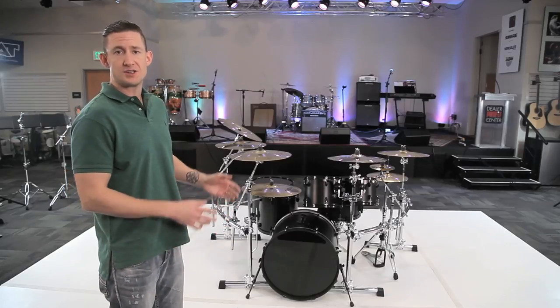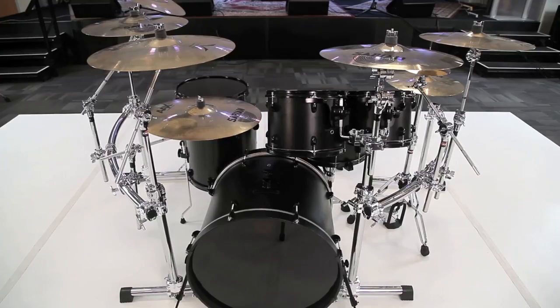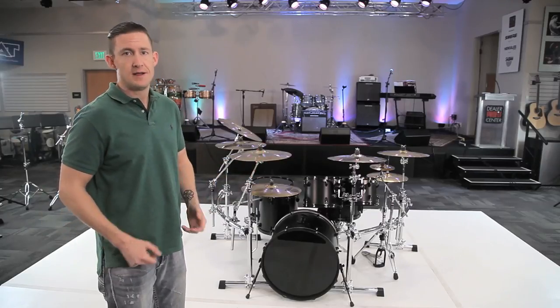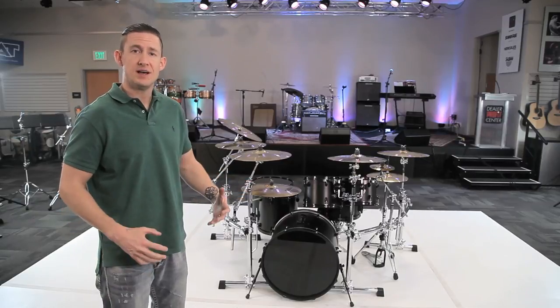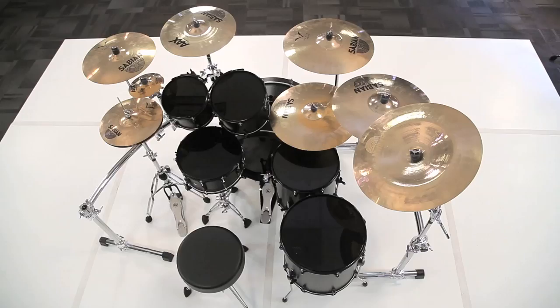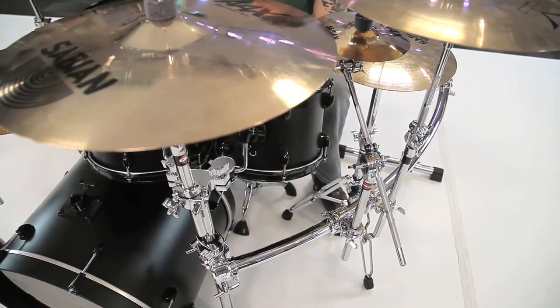Option H1 features two curved side racks in the offset position. Side racks are very beneficial to players — they allow you to move stuff on and off stage easily, take up very little stage space while providing a lot of mounting space, and add a really cool look to your setup. In the offset configuration, I was able to keep all the cymbals in the exact same setup, just moving a few things around. I built the two side racks using 20-inch verticals and 46-inch curved horizontals.